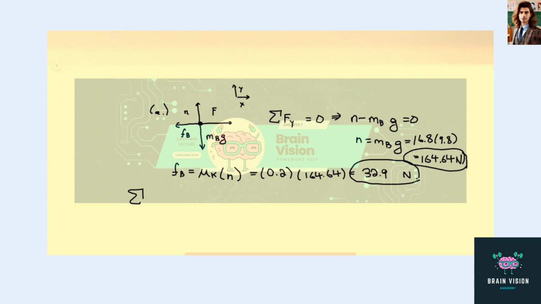Now we're going to do Newton's second law in the x direction. In this case, the acceleration is still 0 because we have a constant velocity. And so we're able to set this equal to 0. This implies that F, since it's moving in the positive x direction, is positive, minus the friction force on the box is equal to 0, which means our applied force is equal to the friction force, which we found was equal to 32.9. And so our applied force has to also be 32.9. And that's the final answer to part A.